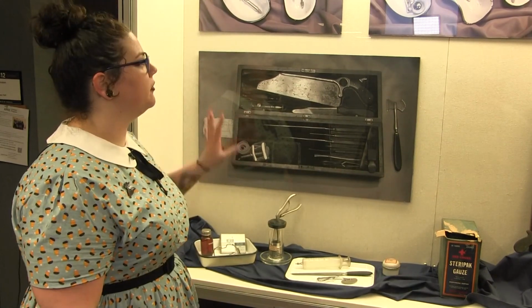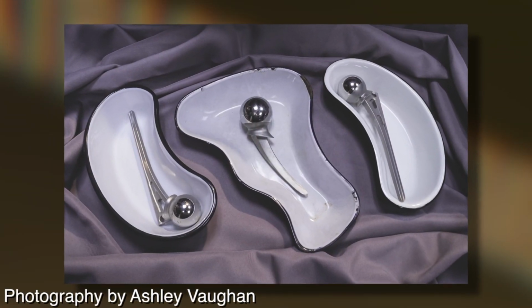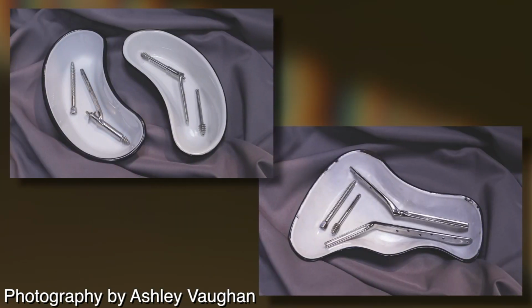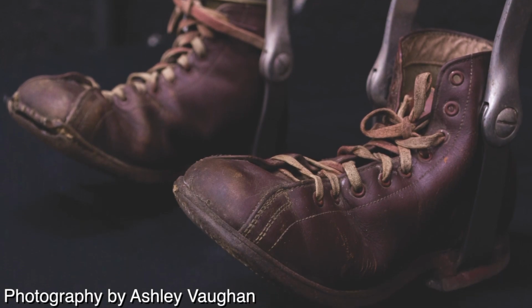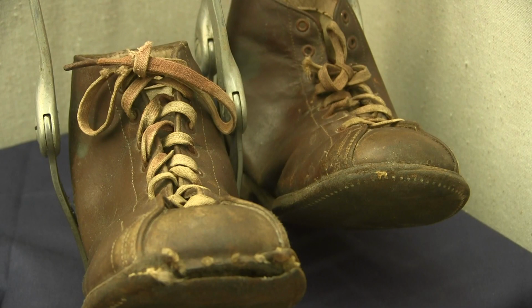This case in particular, what I really liked is this photo in the center. This project originally was a black and white photography project, and so I really liked this image particularly for its formal qualities. A photo of one of Nesper's favorite items is in the exhibit, a pair of shoes attached to a set of leg braces given to a child with polio.